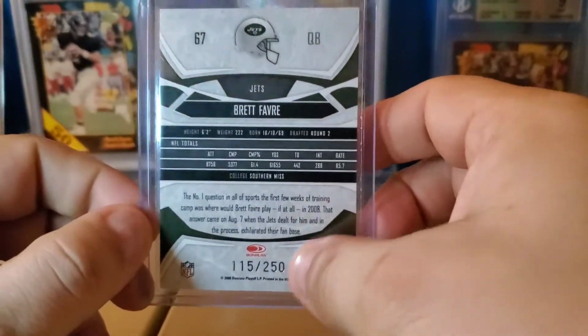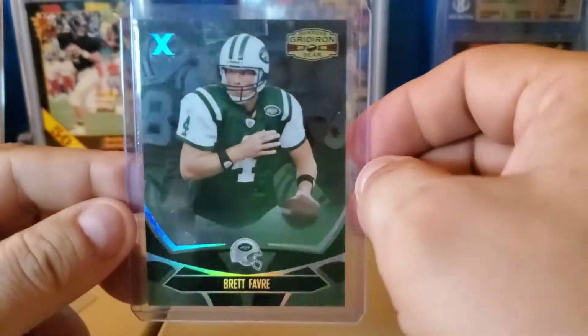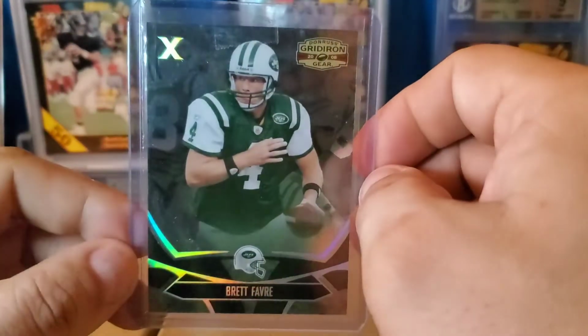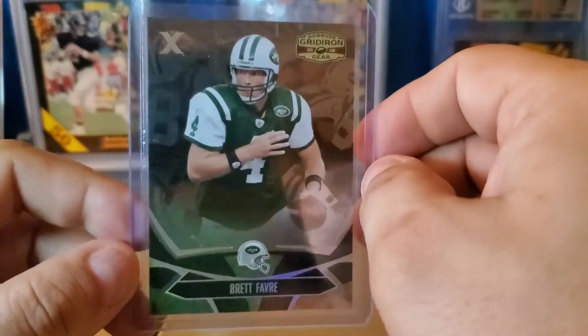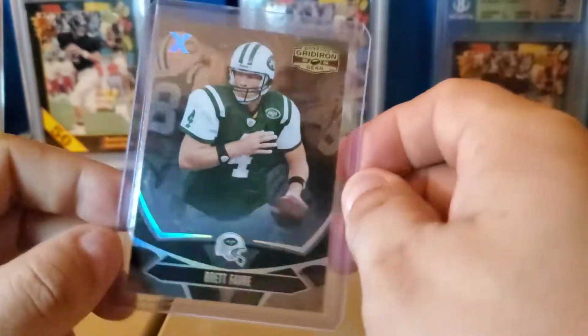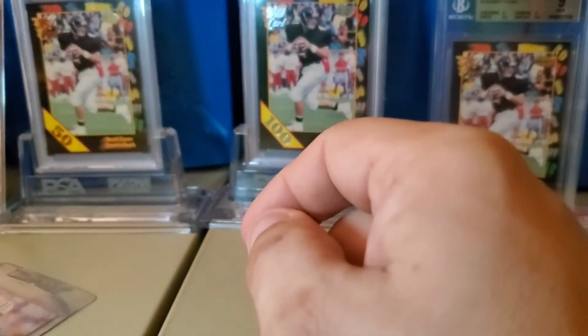This one's out of 250. Once I got it in and was looking at it, I thought I might have one of these. So I have to dig through my to-be-graded stuff and see if I have one. If I do, I need to look at both and see which one is in the best shape.